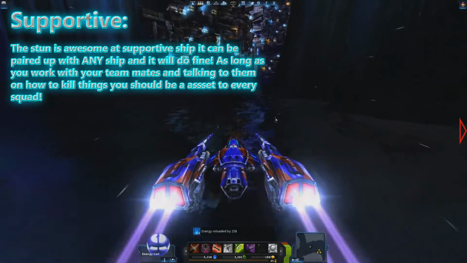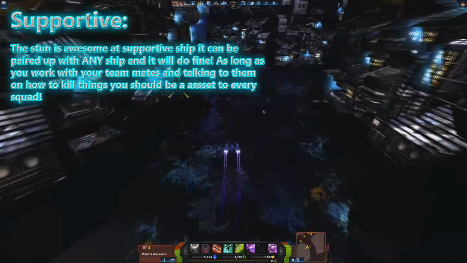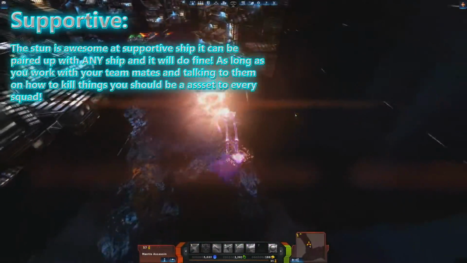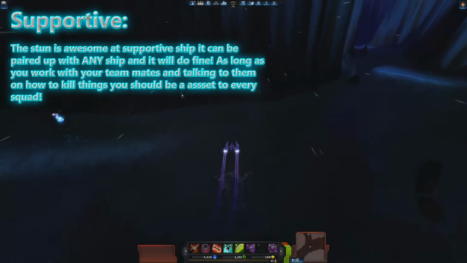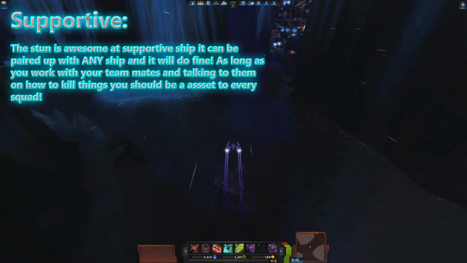Alright, so let's go over here. Assassins. Now assassins are what the shock ship hates, because assassins have two things that make it really hard for a shock ship to kill. One, freaking aim scrambler. Oh my god, that thing gets in the way so much.